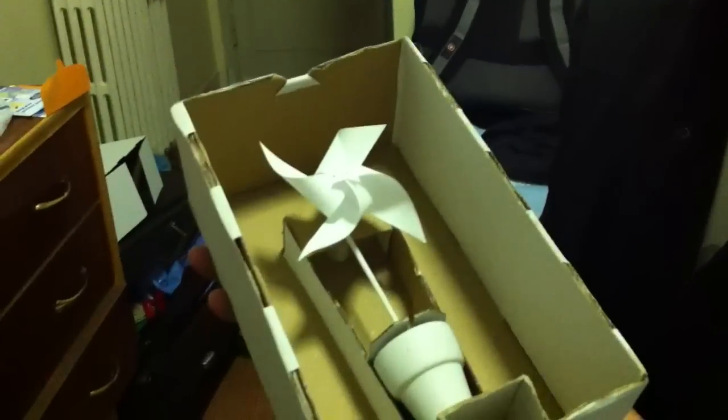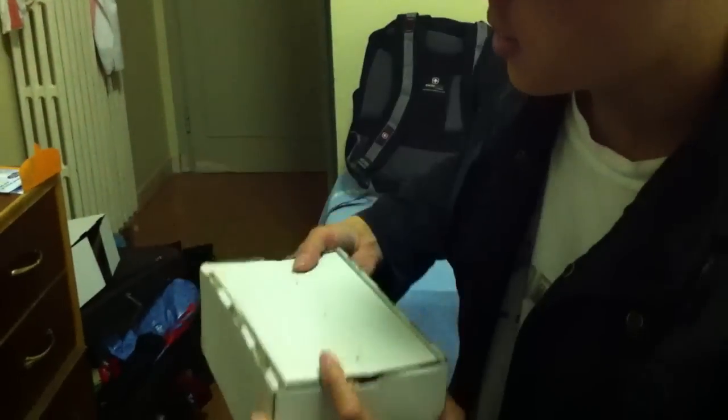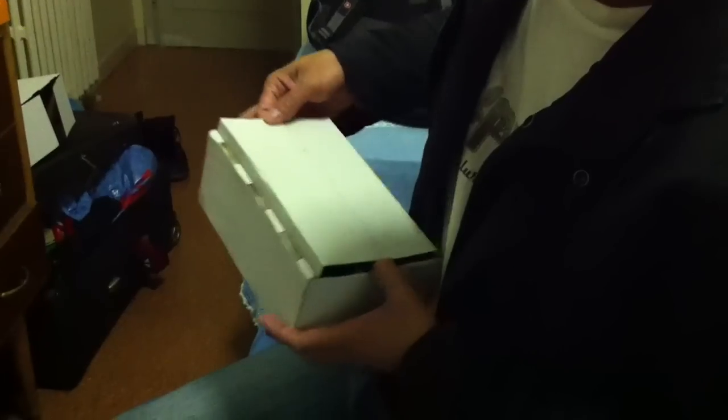So you can move this however way you want — it's secure. There's an extra compartment for more pebbles if you need backup. The best thing is this reversible cover — once you put it on, it has a support that holds it in place. You can do anything you want, it'll be fine. I made this small box out of a bigger box — we cut it all up, glued it back together, and this is what we got.